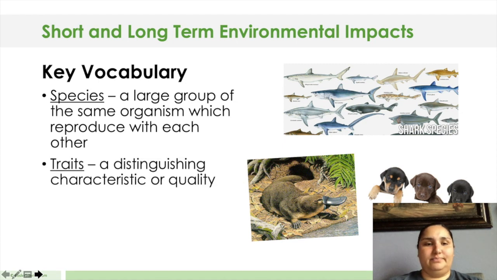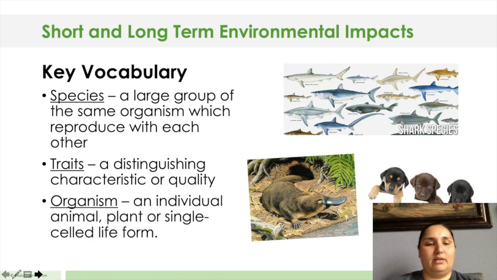Next, traits. And by the way, sorry, for example, tigers, there's several types of tigers. So each tiger would be a specific species. Traits, a distinguishing characteristic or quality. So what traits do Labradors have? Labrador dog, that long shaggy hair, as opposed to, for example, a boxer breed, they have that shorter hair. So once again, a distinguishing characteristic or quality. Bulldogs have that kind of wrinkly face to them, right? So once again, an English bulldog, sorry, a distinguishing characteristic.